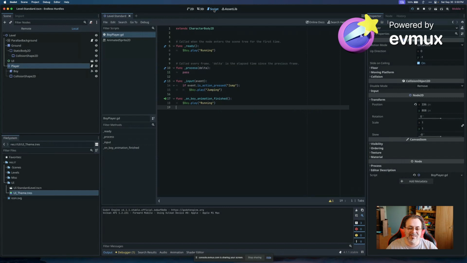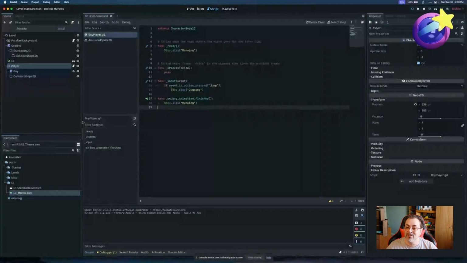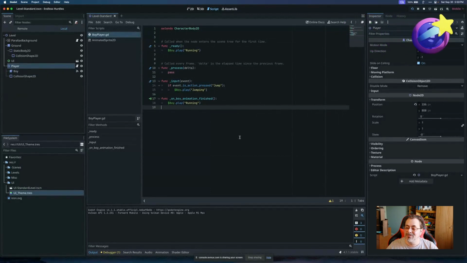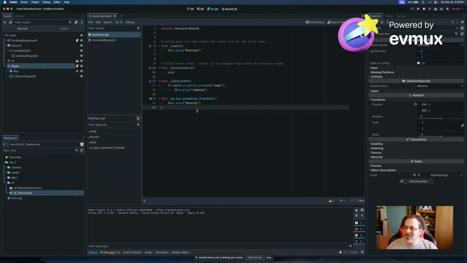Falling is winning in learning a new engine. Absolutely. And I'm blown away by how easy it's been to learn so far. With a lot of help from you. Absolutely. But I guess what I'm saying is very little script. You would not believe how much script is involved with Sprite Kit. Those of you that have, you will understand. But I've got just under 30 minutes to try and get this boy jumping. If I can do that, that's my win for the day right there. Then I'll do another stream to carry on at a future point because this is going very well. Okay, so input event, the animation.